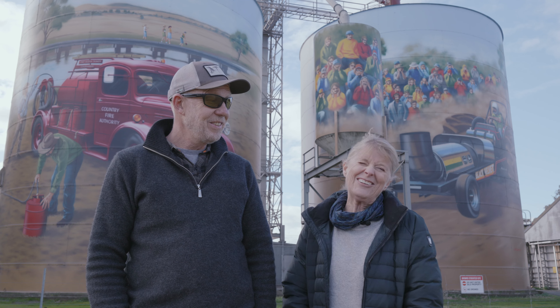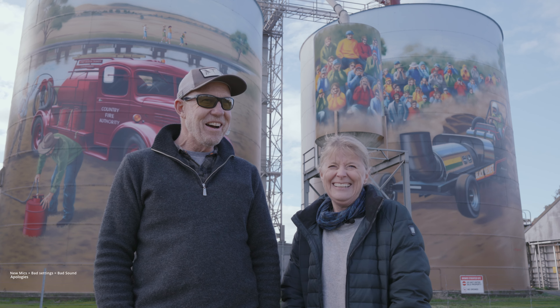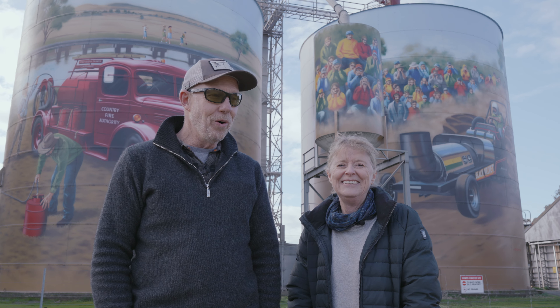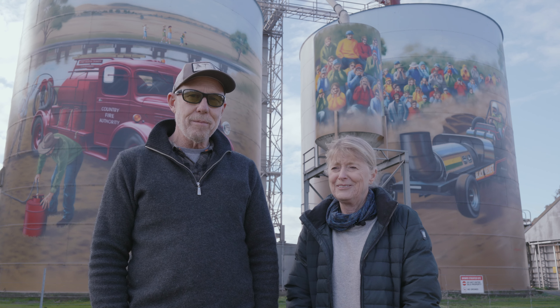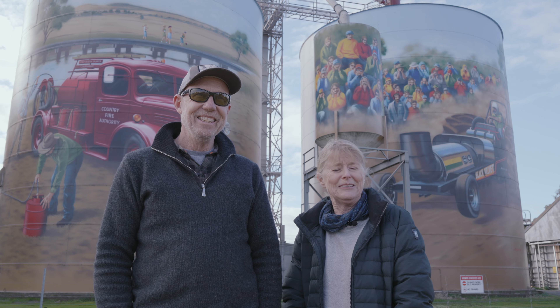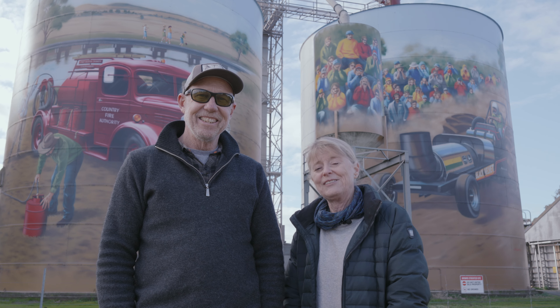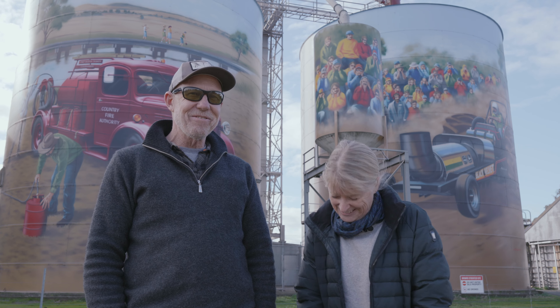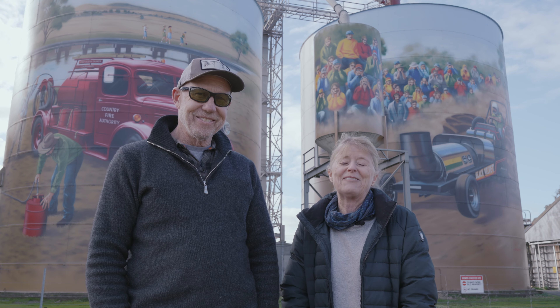We won't be setting up the camper tonight — we're in a motel. Until we get another six or seven hours north, hopefully we get a little bit more sunshine and slightly warmer for the following night when we're going to be on a cattle station out near White Cliffs, which is an open mining town. We've got a whole lot of cool stuff planned for the next 10 days and we're going to make a number of videos out of it all. Hopefully the sun will shine, especially when you know how soft I am.